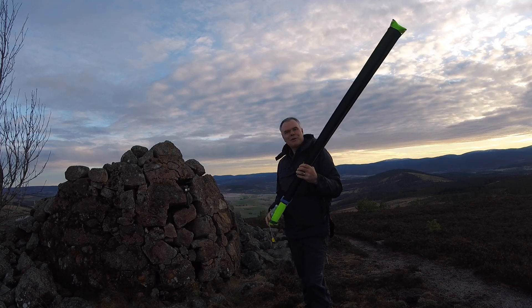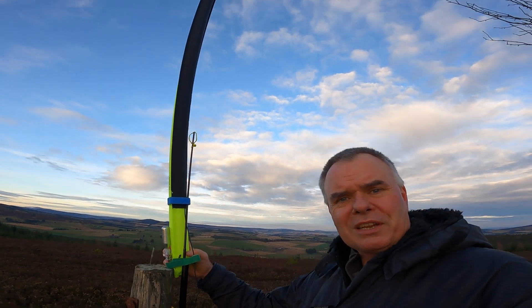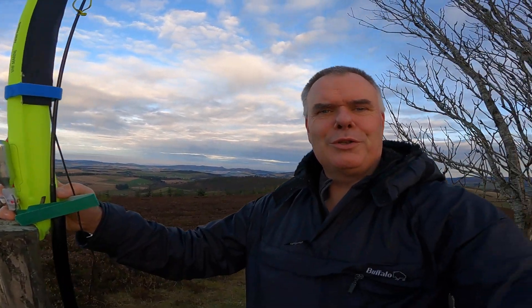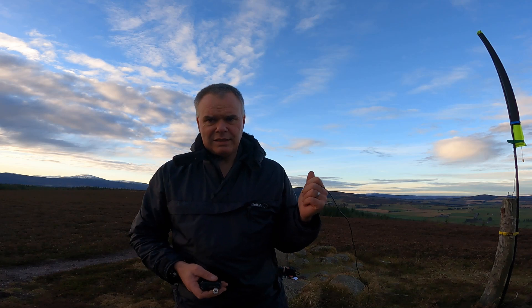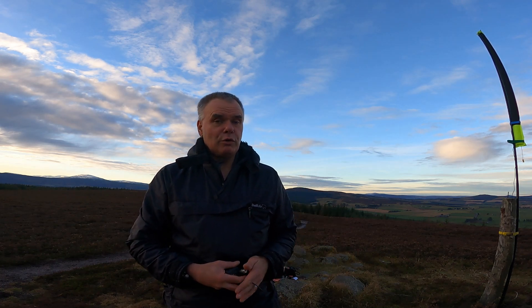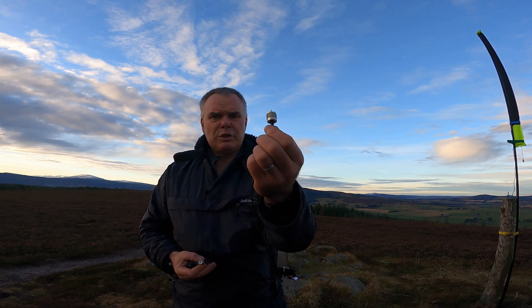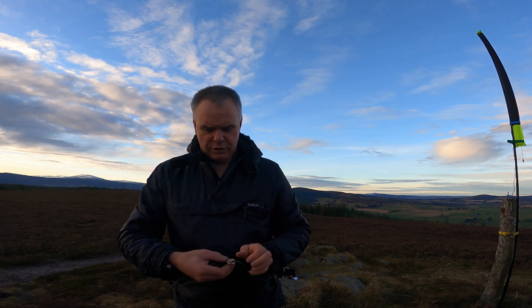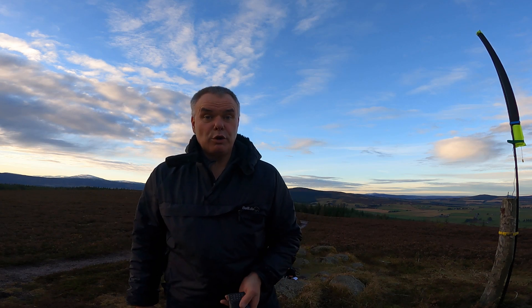I'm going to put it right up the mast so we can get a better appreciation of what it can do. It's not curved — that's just distortion from the lens I'm using. Two things straight off: part of the attraction of this antenna is it's very broadband. One of the downsides is the length and type of coax — there's about five and a half meters of RG-174, which is going to be quite lossy at two meters and even lossier at 70 centimetres. I've hooked it up to the old Yaesu VX-7R and I'm going to put a SOTA spot on and see if we can get some contacts.